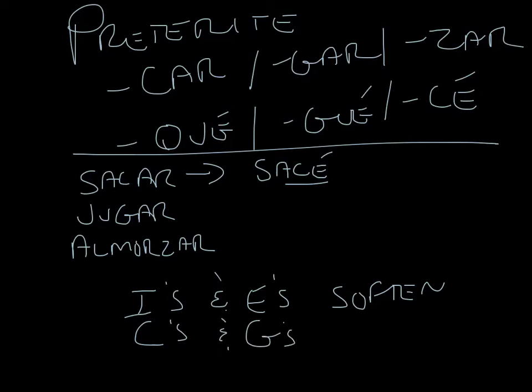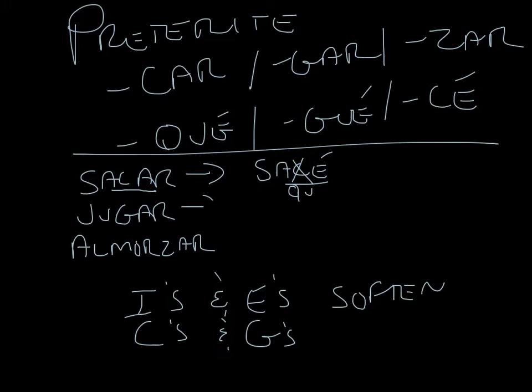It's like I always tell you guys, people spoke first and then they started to write things down. And as they started to write things down, they started to say, well, that doesn't work. We have to change the spelling of that. So sacar, here, it makes a k sound. It makes a hard C sound. It sounds like sacar. Jugar, it makes a hard G sound. But when you put it next to the E, when we do the regular preterite endings, it's going to make that a soft C. So it's going to say sase. And we don't want to get sase. So we're going to change that to a QU. And I will show you in a second on the verb chart.